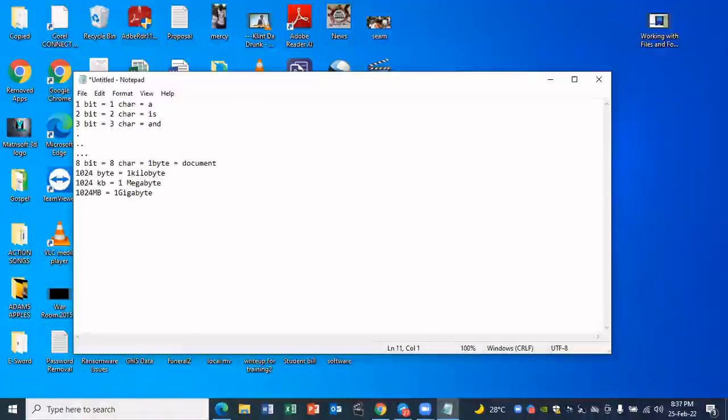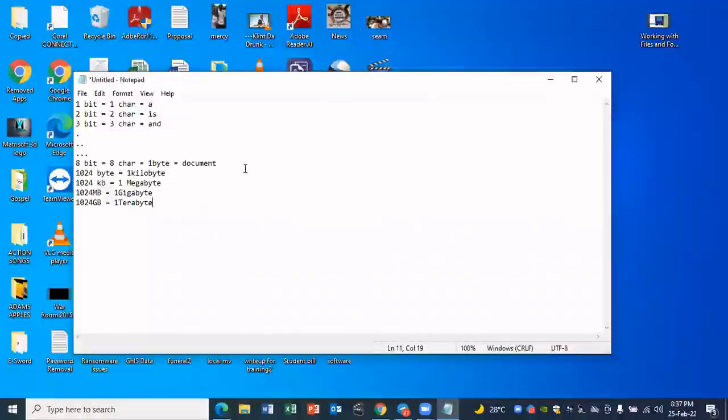And then 1024 gigabytes is equivalent to 1 terabyte. I hope you understand. Some of you would say, I have 1 gigabyte of memory space.